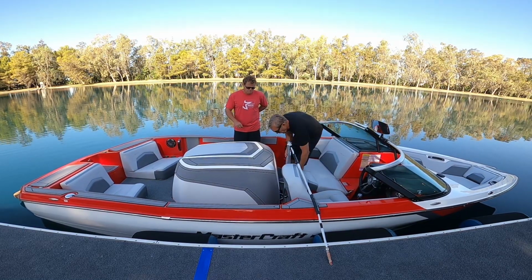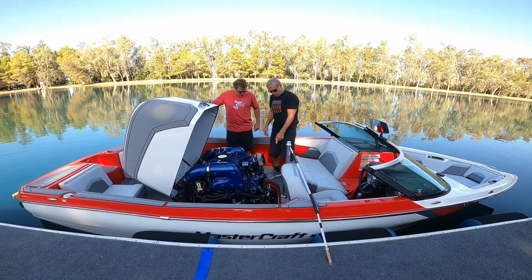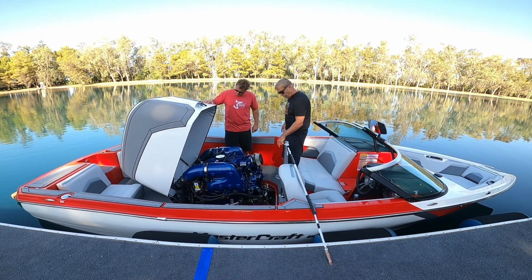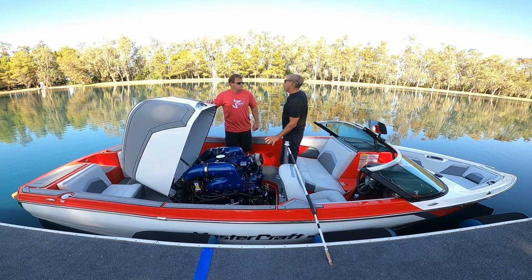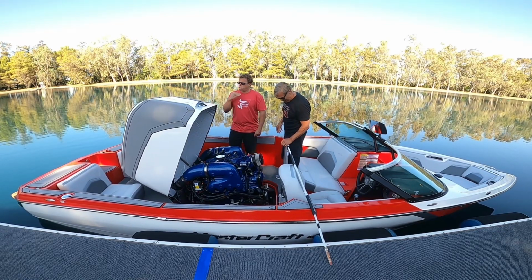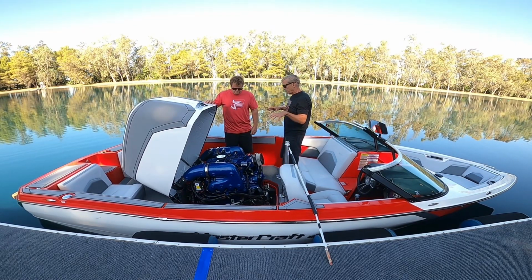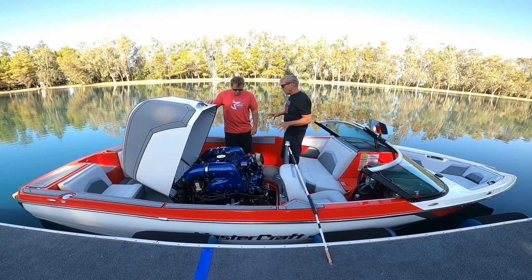Opening up the motor box, you'll see with the tub deck design, the other thing that's been really nice is that we've now recessed the motor box down into the floor. It's recessed down with a gasket all the way around. That old fan motor that you didn't like. I never unplugged mine. No? No. Anyway, the boat is much quieter. With the new tub deck design and the motor box sitting down in there, the sound reduction is unbelievable. You can talk to your skier, you can talk to your driver. Coaching is much easier to do in the boat.